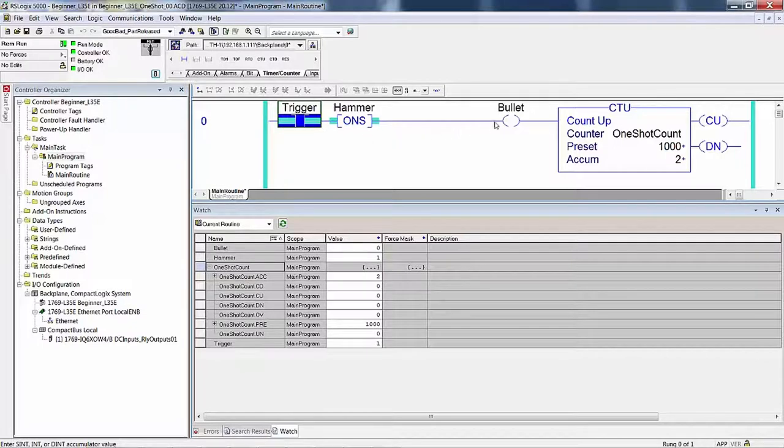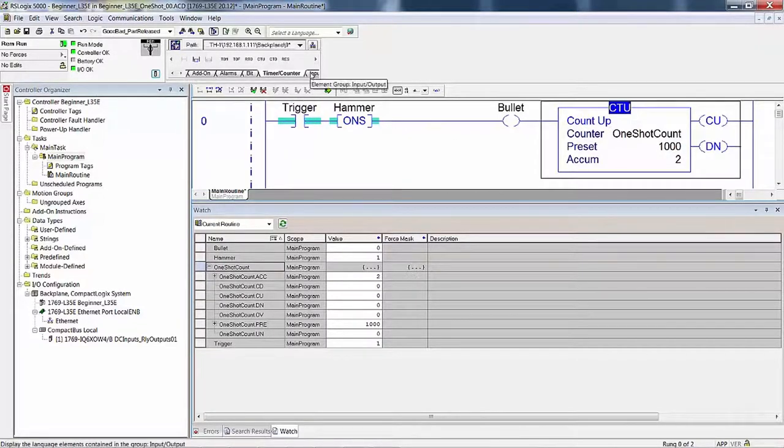But if you left it and it looked like this, ignore the count up. It's not really in there, not out in the field. You don't know whether this has trigger or not, because that bit's not on. That's why you need to add a count up or an add instruction that increments by 1. In other words, you create a tag called one shot count. What the heck? We'll just do that. As long as we're here, we'll probably end up doing it again later in another.